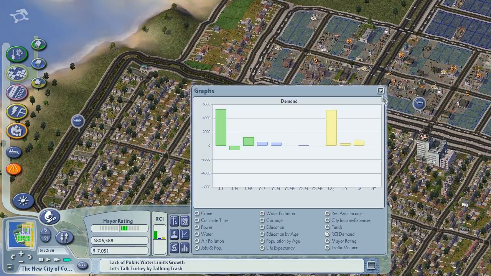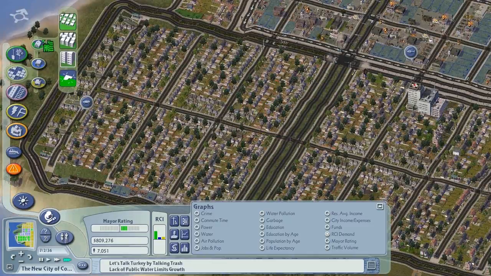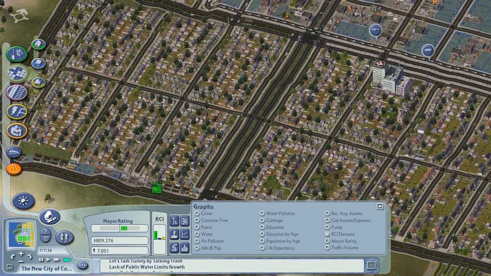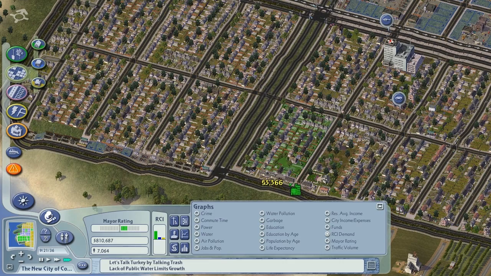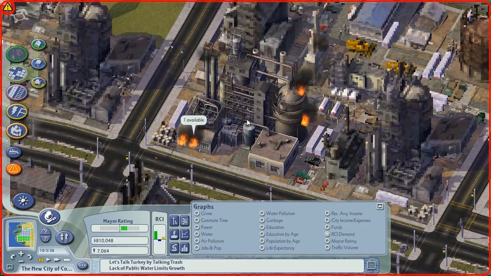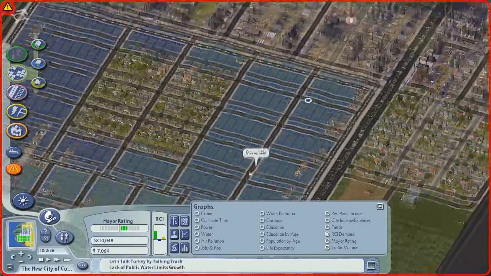They still want housing. They're still in desperate need of housing, so it may be time to just rezone some areas into high density stuff. I don't think anything near the farmland should be high density, but I think all of this could easily be high density. And this... Oh, bugger. I'll dispatch the trucks. I thought that was the power plant for a second. Fortunately, it's not.